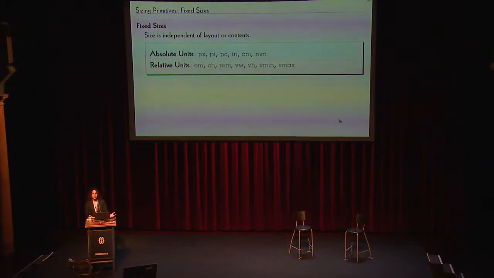Then there's the relative units. We have font relative units. These are relative to measurements of the font being used. We have em, ch, and rem. Em is the height of the font. Ch is the average pitch of the font. And the rem unit uses the font height of the root. So it's a lot easier to use because as you change font sizes, you have one reference. You don't have to do math depending on how deep you calculate.